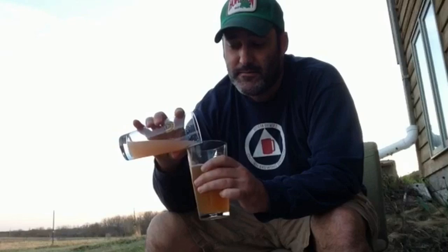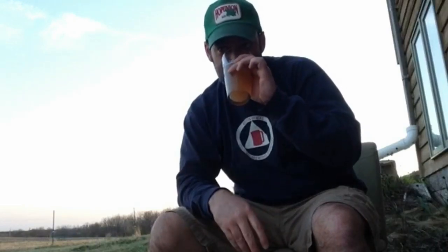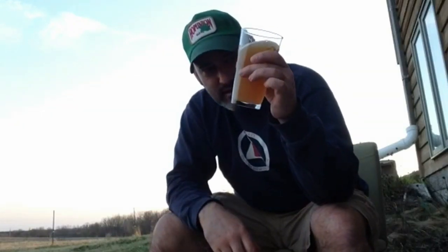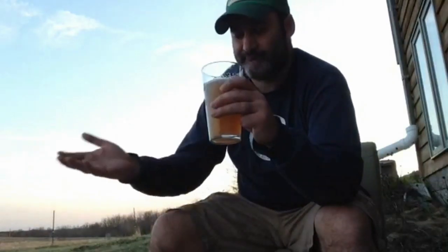I instantly like this beer a lot better. I'm a grapefruit kid — I eat grapefruits like an 80 year old man. My grandpa always ate grapefruit when I was a kid, but he would slather it in French dressing, which is really the most disgusting thing in the world to me. Give me a grapefruit, no sugar, cut it up — I'll eat one every morning. That's about three-eighths of an inch of grapefruit juice in this pint, which works out to roughly six grapefruits for the rest of this keg maybe.